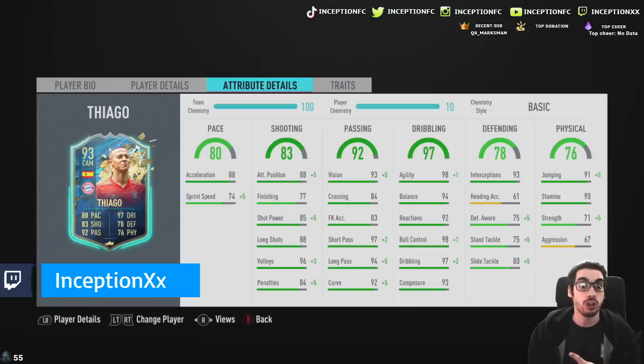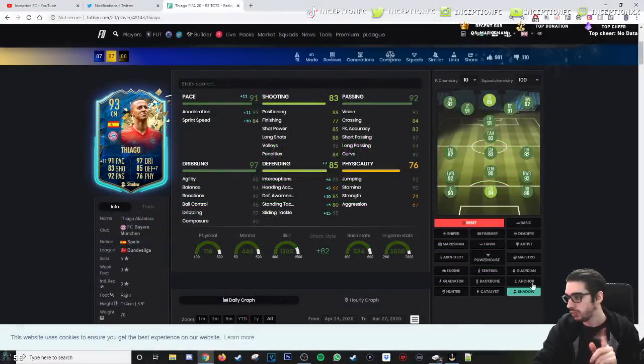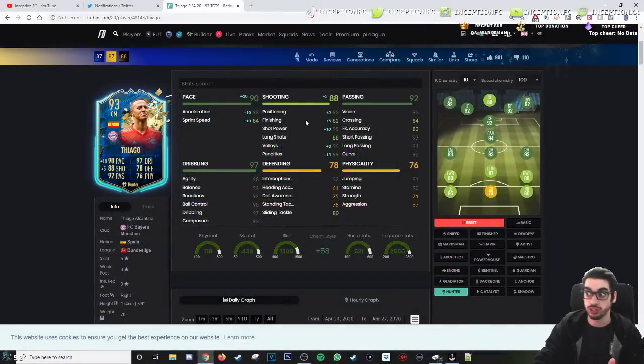He can shoot the ball with good capabilities because it's 77 finishing with 85 shot power. He's not going to finish all opportunities, but you definitely could make him with a Hunter chemistry style, giving him +10 for shot power, +5 for finishing, so you bring it up to 82 finishing. All of this with the fact that he still has some decent defensive capabilities, but he's going to be more attacking oriented. So a lot of variables to consider with this card in regards to using him.